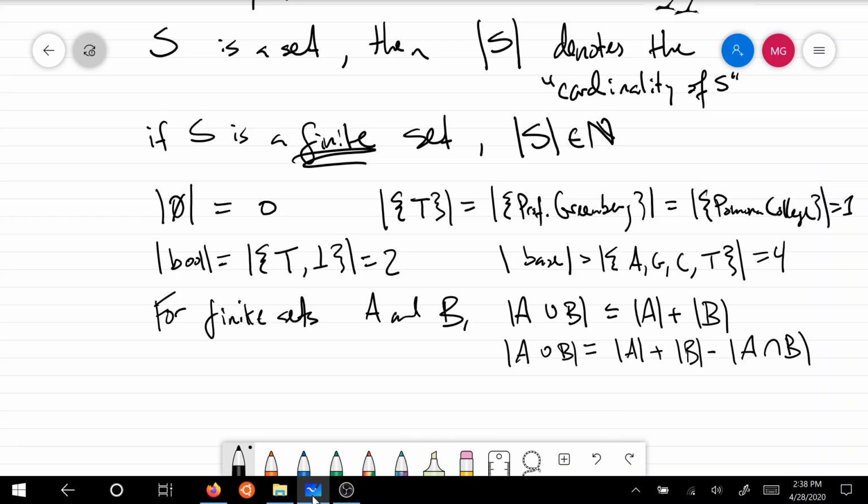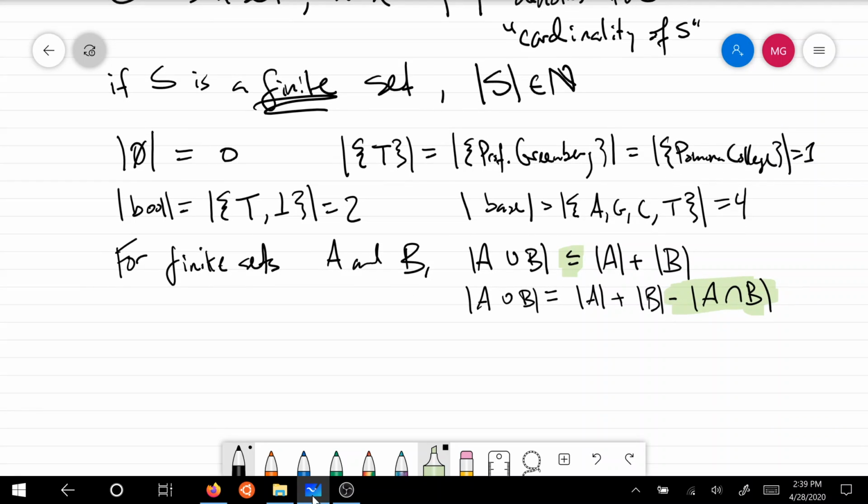Right? So I'm not going to prove either of these now. They would go just sort of by induction on the cardinalities of A or B. It's worth noting on this less than or equal to, which corresponds to this. The idea being that if you have common elements in A or B, then the cardinality of their union won't just be the sum of their individual cardinalities, but you'll have to avoid double counting. Okay. That's finite sets.